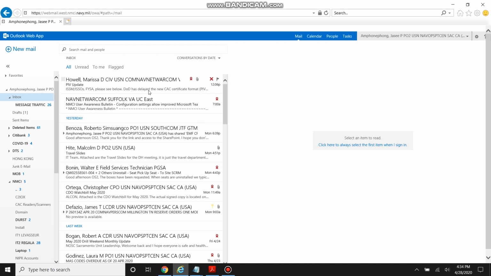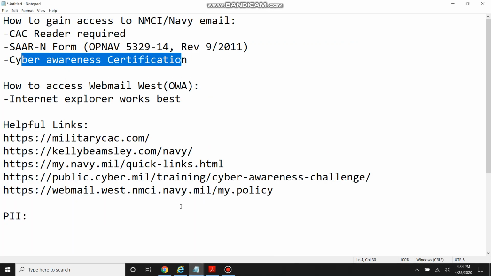One thing to keep in mind though, whenever you access your Navy email, is always log in within 30 days of build out. So what that means is if you don't log in within 30 days, your account can be deactivated and I'll have to create you a new account. One way to keep your account going after the coronavirus, when everything's all said and done, you can log in at the computers out at the NOSC.